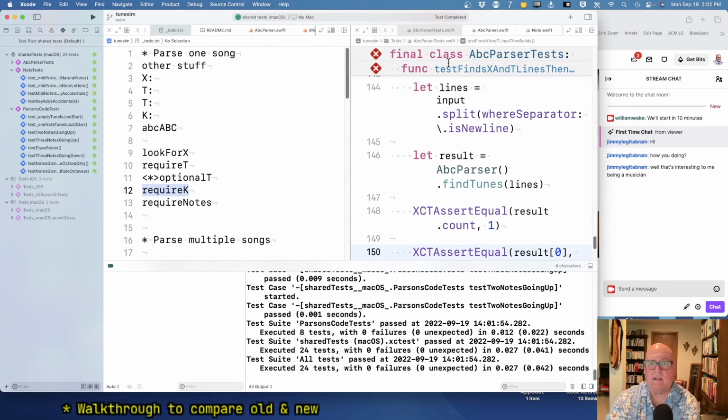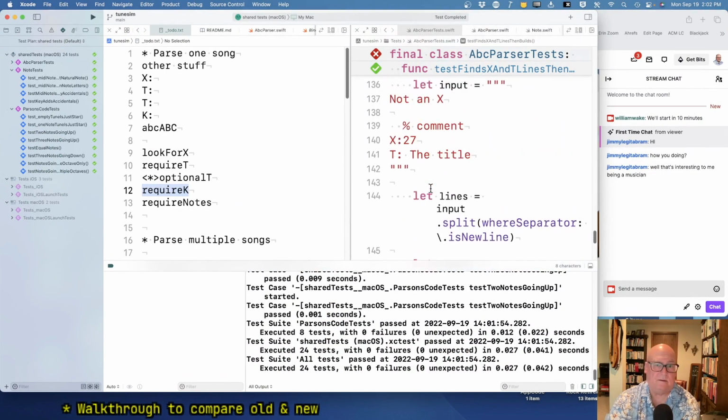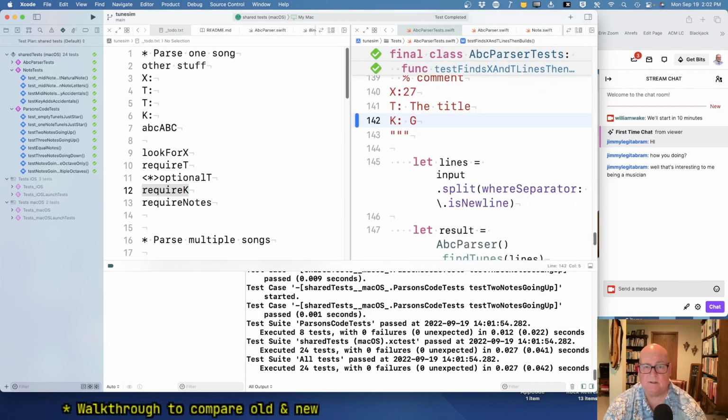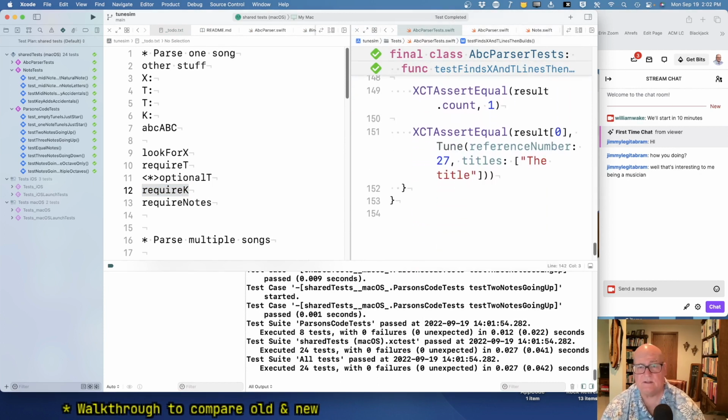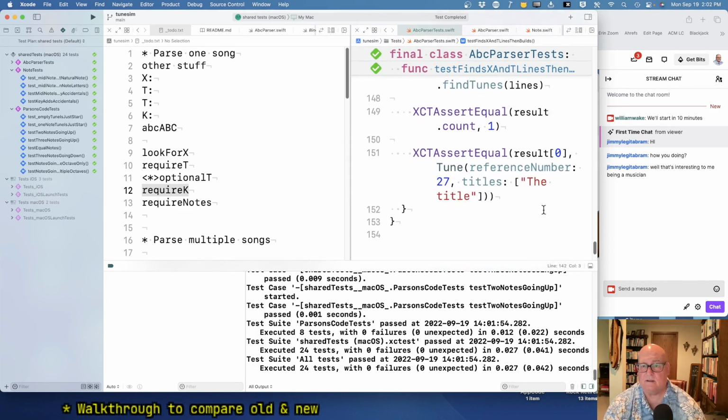So I'm going to extend the test a little further. Give it a key line. Key of G. I guess we said those did not seem to allow spaces. And this now needs to say the key.